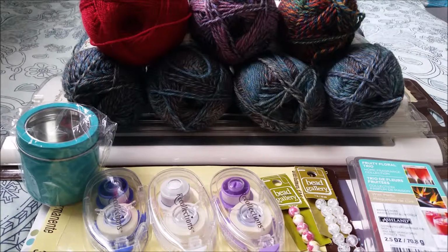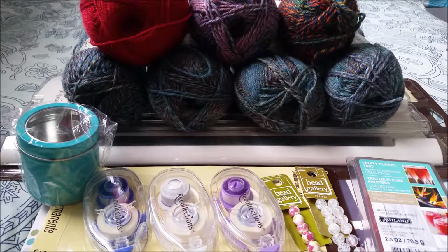I'm primarily a knitter who is venturing into crocheting, so that's why normally I get a ton of yarn and nothing else when I go to Michaels. But lately I've been venturing into other crafts. Jewelry I've been doing for a few years, but I stopped for a while, so I'm thinking of going back. And sewing is also something I'm trying to return to. And lately I've been interested in something that's totally new to me, which is paper crafting, which is why you'll see a lot of paper crafting materials in this haul.